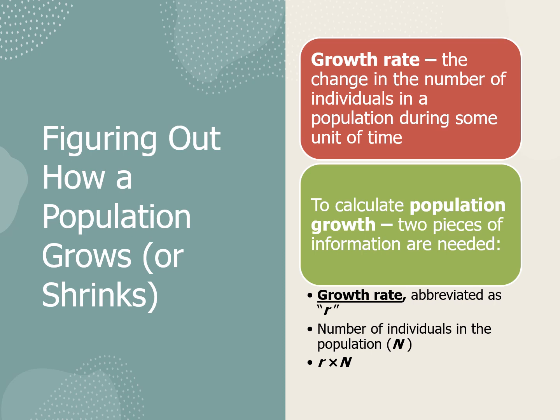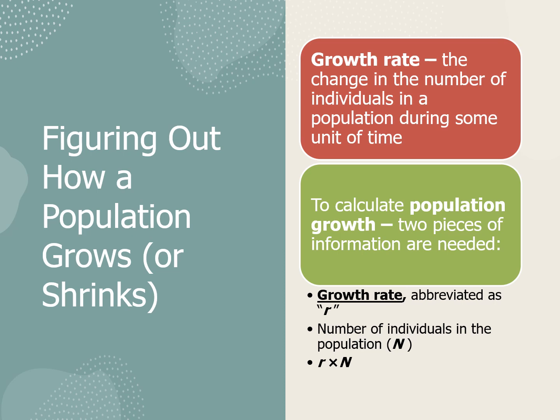So, this first term in the red box is going to be growth rate. That is the change in the number of individuals in a population during some unit of time. Growth rate is going to be abbreviated as a lowercase r for the purpose of our equations that we're going to be coming up on here soon.